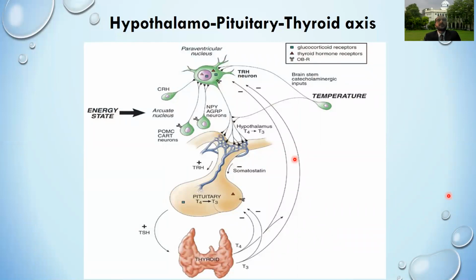The other thing that one needs to understand and realize is the negative feedback mechanism that causes the release or stoppage of synthesis and secretion of the thyroid hormones. As we have just understood, T4 and T3 are formed by the thyroid, but this occurs under the influence of thyroid stimulating hormone secreted by the pituitary gland, which in turn is released by the effect of thyrotropin releasing hormone secreted by the hypothalamus. So whenever there is a deficiency of T3, T4 in the body, signals from the hypothalamus as TRH stimulate the secretion of TSH, that in turn stimulates the synthesis of the thyroid hormones and their secretion in the blood. If they are in sufficient quantity, there is a negative feedback stopping TRH, TSH and the thyroid hormone synthesis.